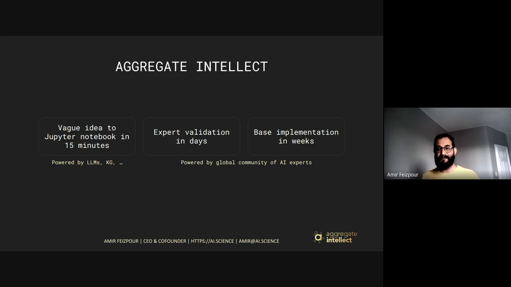Before, you had to sit down and think about it and Google and open a bunch of papers and a bunch of documentation to even get to the point where you can ask your question, is this worth my time to explore this? But now within 15 minutes, we can give the user the ability to see a concrete action plan, a concrete implementation for their idea. We also have a very large global community, which means they can interact with them to further validate it and take the implementation to next stages, et cetera.